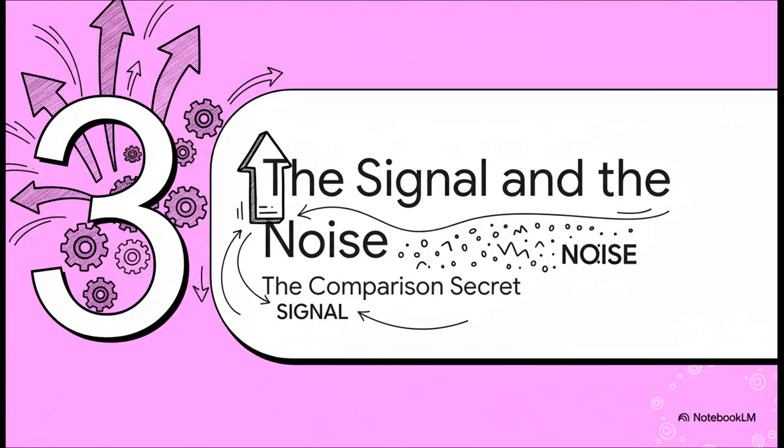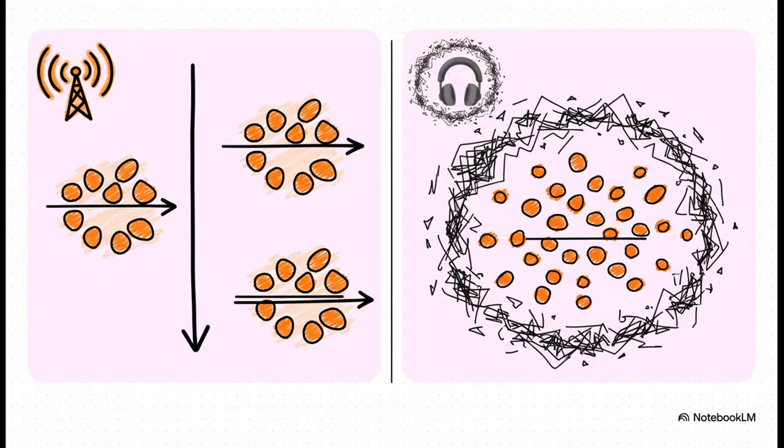All right, now we get to the really cool part, the secret weapon in ANOVA's toolkit. It all boils down to this one powerful idea, the signal and the noise. If you can grasp this one concept, you'll understand the very heart of how ANOVA makes its call. So, ANOVA looks at variation in 2 different ways. First up is the signal. This is the difference we see between the average scores of our different teaching methods. Is there a big gap between how method 1 did on average and how method 3 did? That's our potential signal.